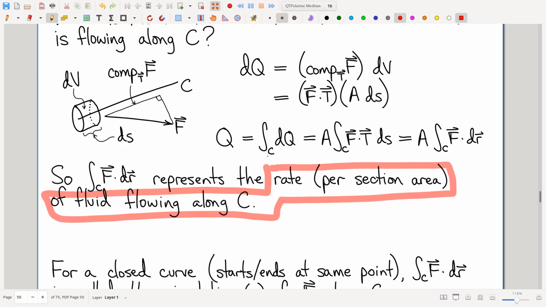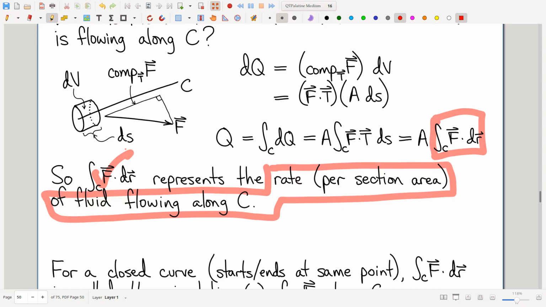And you notice the line integral. Weirdly, unexpectedly. Right? Who saw this coming? Unexpectedly, the vector line integral is the answer to this question. It's the answer to the question, per unit area, of course, what is the rate at which the fluid is flowing along the curve? In this sense, to what extent is the fluid, as it moves, moving along the curve, overall, over the entire curve.